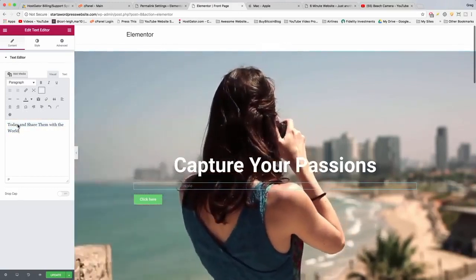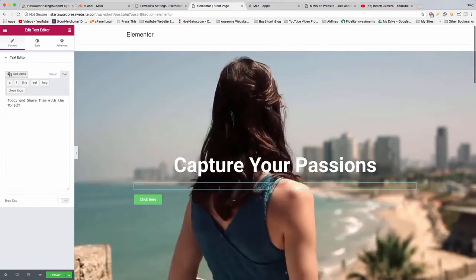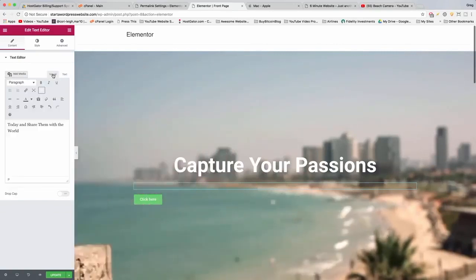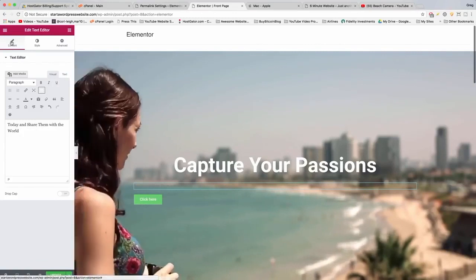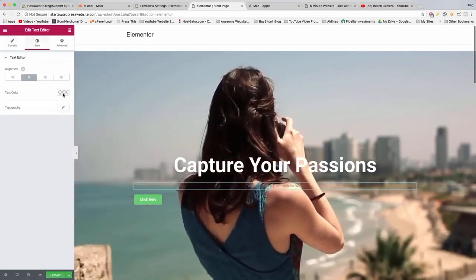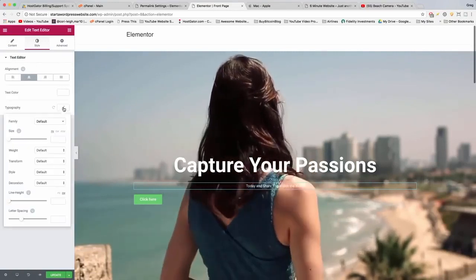But I don't want you to do any of that, just leave the text blank, because when you do those things, it creates little pieces of code around the text right here. We don't want them because Elementor is gonna actually do it for us, and it all works a little bit better. We just have to click style, and now you can center it there, and of course change the text color to white. And then we can of course change the typography too.